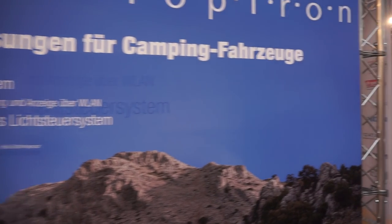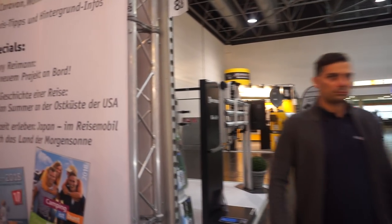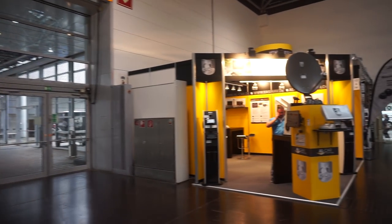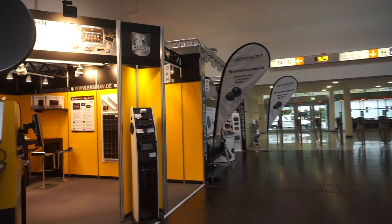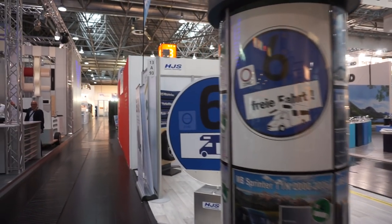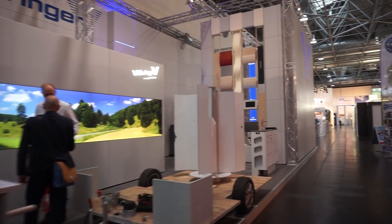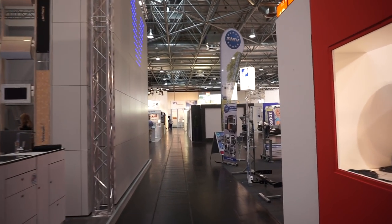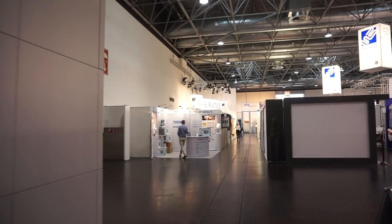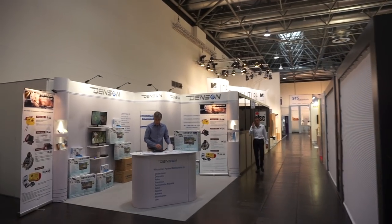HPV make electronics. Here we have a bike lift from BR Systems, which I've actually put one of their films up in the past. Solar. Sound. Emission technology. Furniture — all the materials for making furniture. Down here we have several things for lightweighting in furniture, such as Renoli, which is coming up, and which I'm actually hoping to be using in my next conversion — I should say first conversion, as it would be the first.